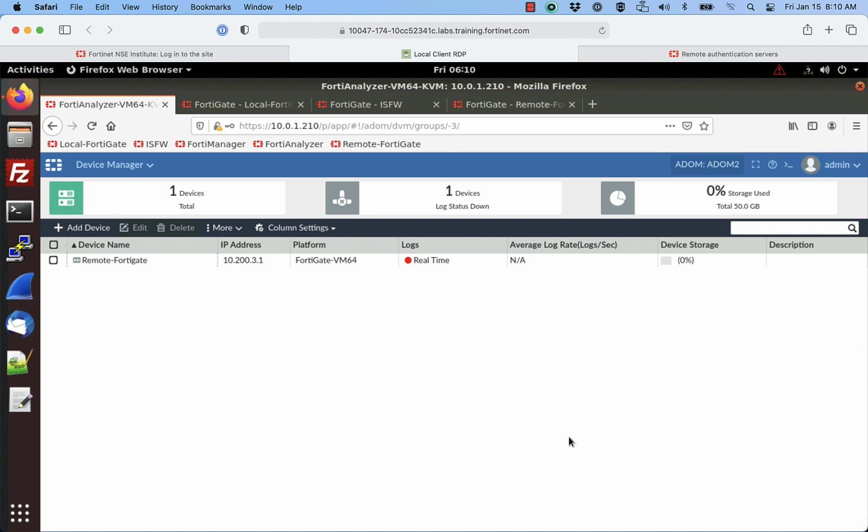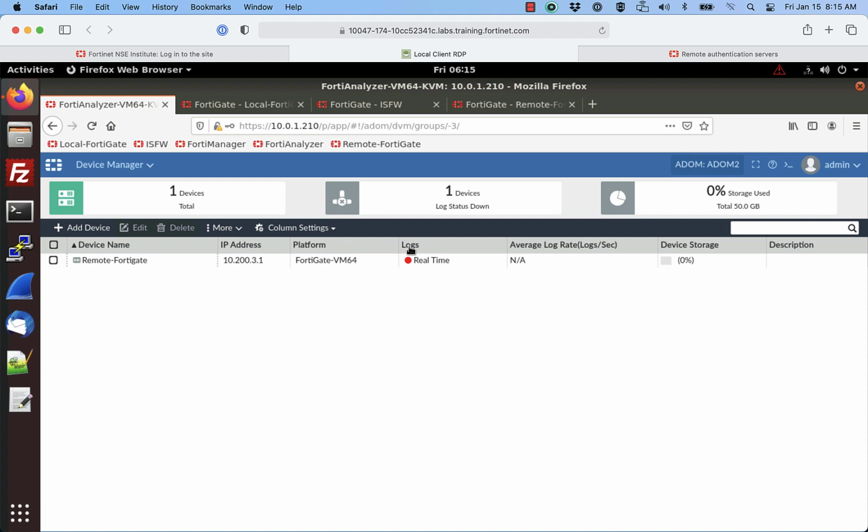And there we are. Everything looks good here except for the logs. We see there's an indication of problems with the logs, but we're going to troubleshoot that a bit later on. In the meantime, we pre-configured things when we added those configuration files for the ISFW and the local FortiGate. The configuration file already had set up the security fabric.